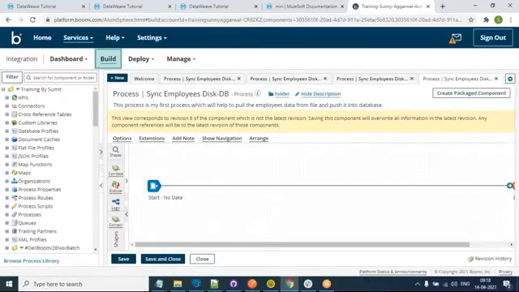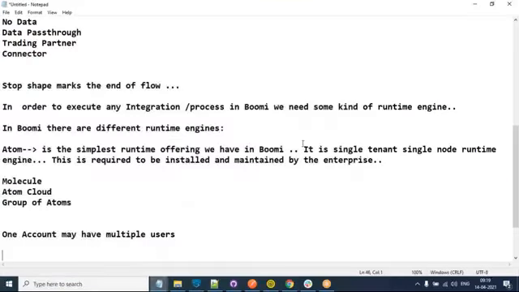Now you might have a different account. Let's say you're working for Infosys or for some XYZ customer. That customer may have a different account. It is called multi-tenant when two different accounts can share something. Yesterday I was giving an example of a flat. Let's say there is a family residing in one room of the flat and another family residing in the other room, and they start sharing something. The point I'm trying to make is that it is not called multi-tenant when multiple users of the same account can use it. It is called multi-tenant when multiple different accounts can use the same runtime.